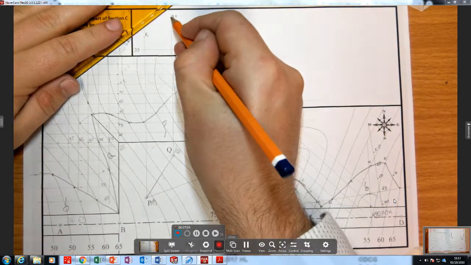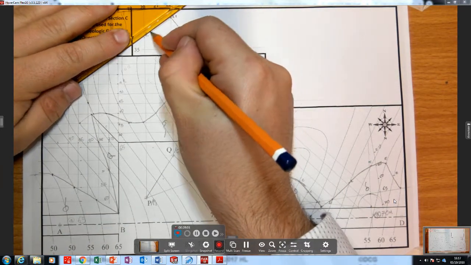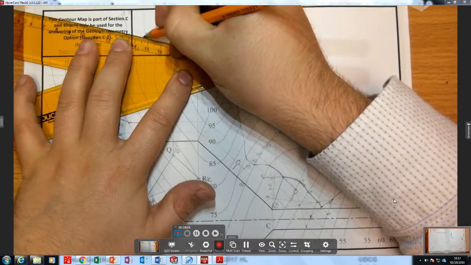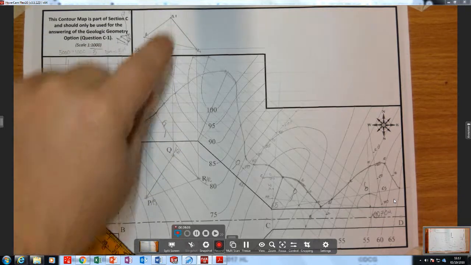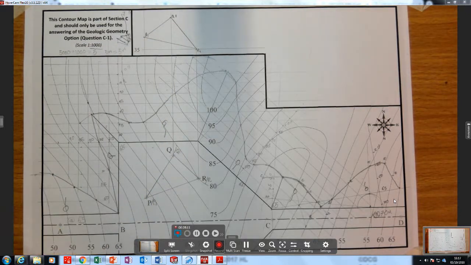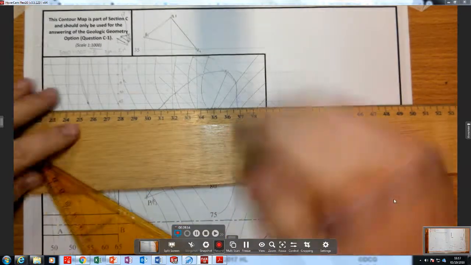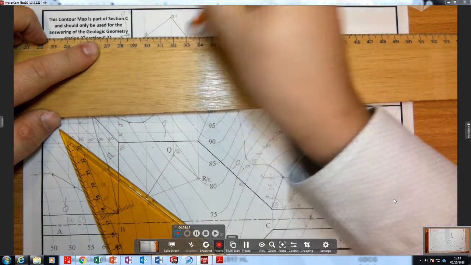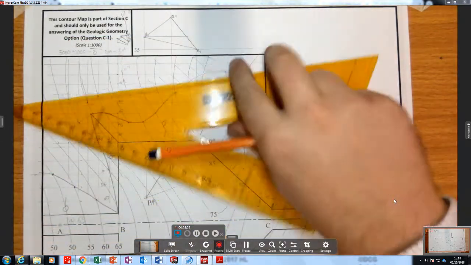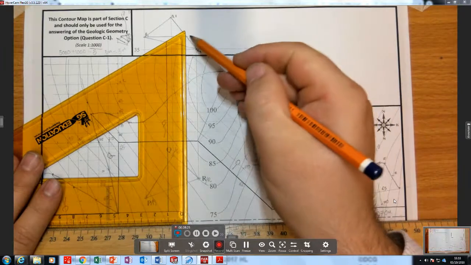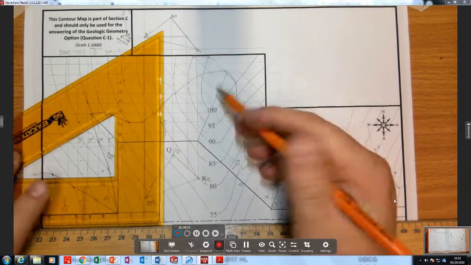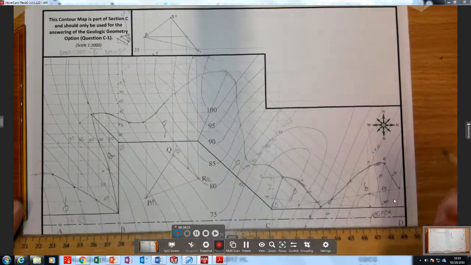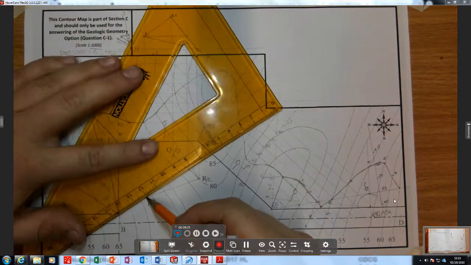Now, the strike is a level line across the surface. What they mean by level line is that it's horizontal. So a level line is always horizontal in elevation. So this is an elevation here, and the map is a plan view, even though there's contours on it. So you can pick anywhere you want on your elevation and draw a horizontal line. And that horizontal line is the true length in plan, because if a line is parallel to the XY line, we'll just pretend the XY line is there, it's the true length in plan.